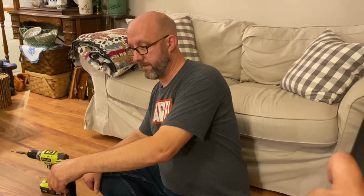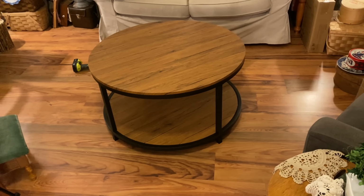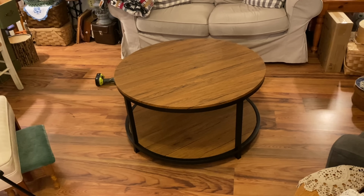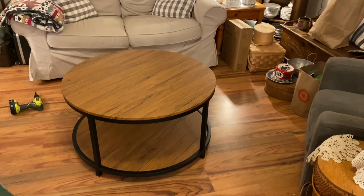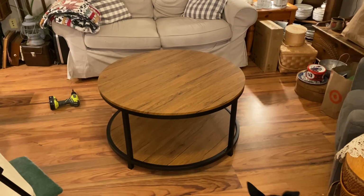All right, next is the shelf. Okay. I think I like it. I don't love it with my floors, but the floors are going this year. So I guess it brings out the orange. The camera is also picking it up oddly. It looks gold on camera. It's not gold, it's brown. Anyway, we're gonna mull it over for a few days and see what we think.